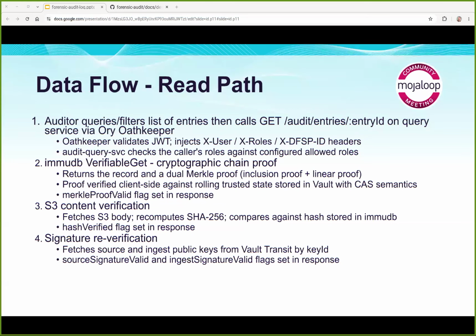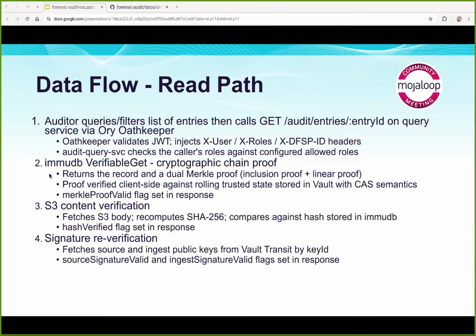In the read path, as I said, the auditor can query the indexes to get a list of entries, and then they can drill into each entry in detail. So that's behind the RBAC wall that Oathkeeper and the Oristat gives us. It makes sure that the caller has one of the roles permitted to query the audit trail.